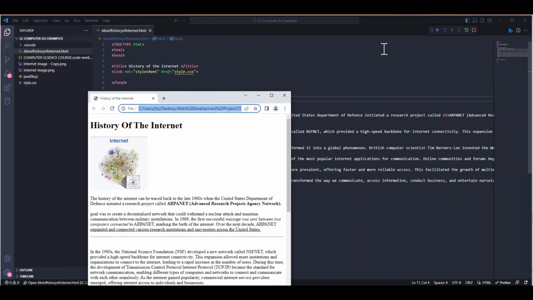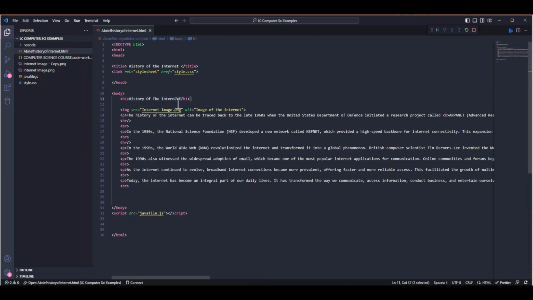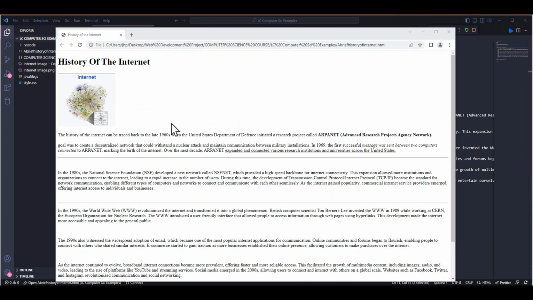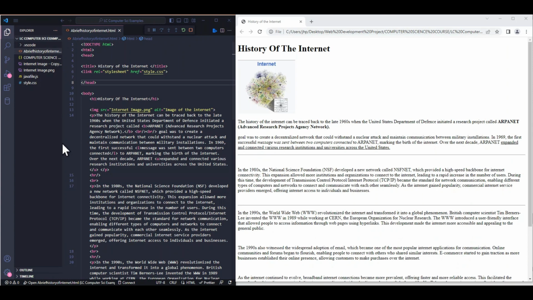And you can see here you have a little toolbar where you can refresh the page, you can stop running this HTML, or you can pause it. So if I make this a little bit bigger, let me just get that again. Okay, so this is our web page. So we have a header, we have an image, we have paragraphs, and then we have bold and underline elements on the web page. So here's our code, and then here is the web page. I've just put them side by side so it's easy for you to follow along.